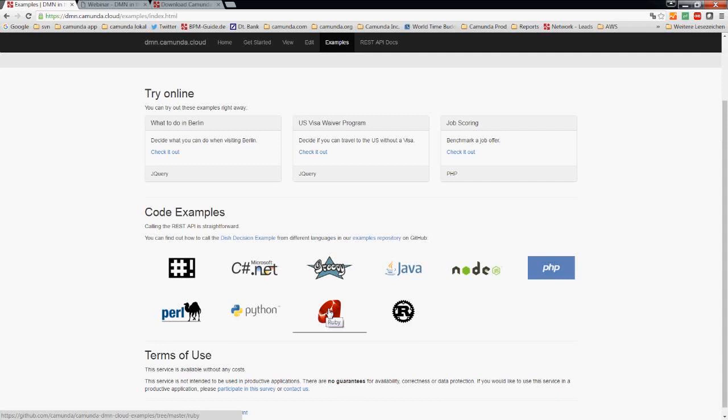What I'm going to use is jQuery, for the simple reason that since I'm such a terrible programmer, it's more or less my favorite language because it allows me to use JavaScript without being really good at JavaScript. So that's why I like jQuery, especially when talking to REST APIs.